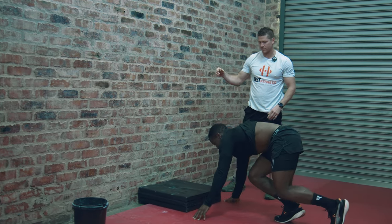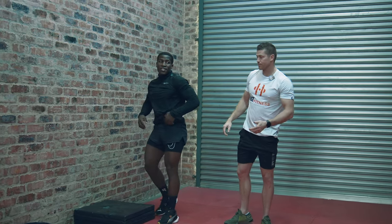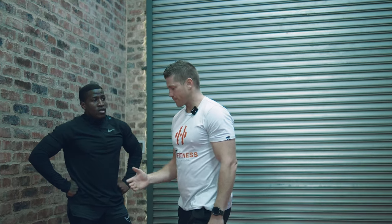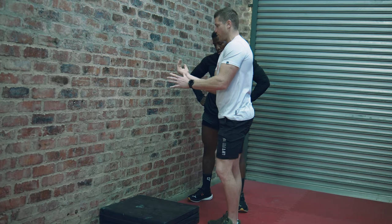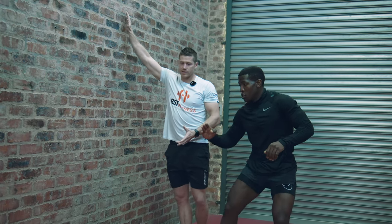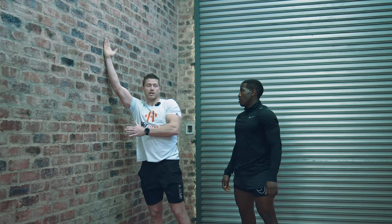Good. So, just jump up for 2 seconds, I'm not gonna make you do too many reps. What we're trying to do, if you have a look here, is with the triangular base and our hips leaning against the wall, when we drive, we're technically leaning into the wall with our body. You're gonna drive straight up, but the fact that you're leaning into the wall, you are going to come back to the wall.